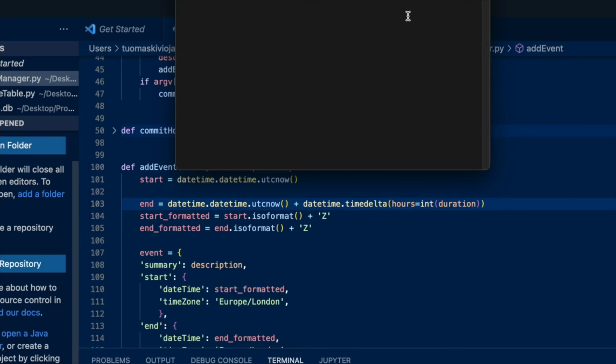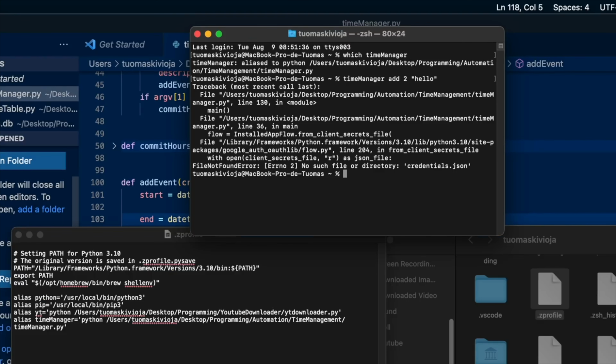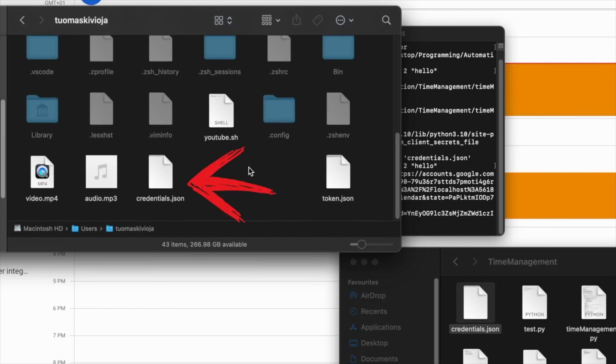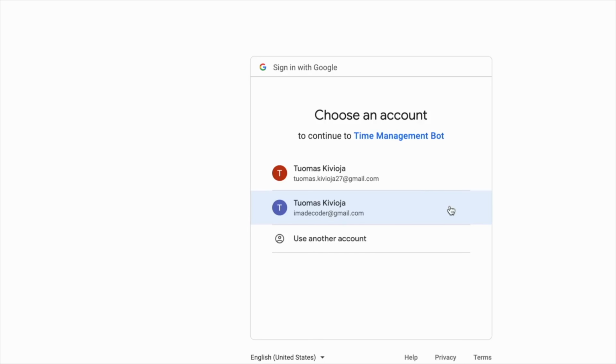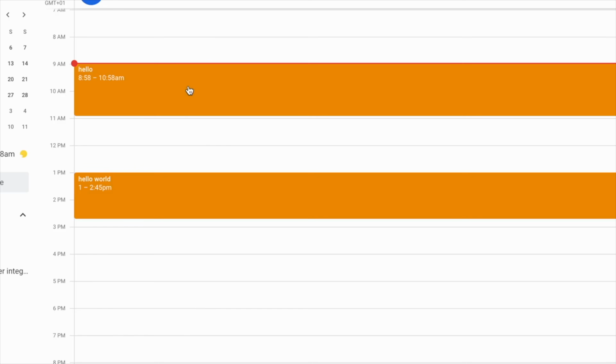Okay, so to make this work, you have to restart your terminal window. It looks like in order to make this work, what I also had to do is copy the credential.json file into the root directory, which opens up when you open a new terminal window. With that, as you do it, it's gonna ask you to authorize again. And once you do that, you can create events in your calendar and run this whole thing just from your terminal window without having to actually open up your Python file.